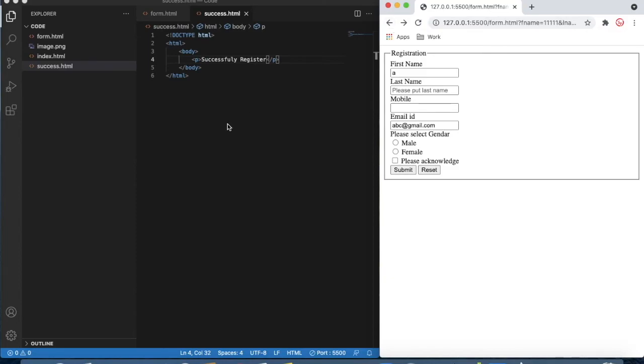So I have successfully set up this page, and this page simply mentions that it was successfully registered. This page doesn't make any changes here.